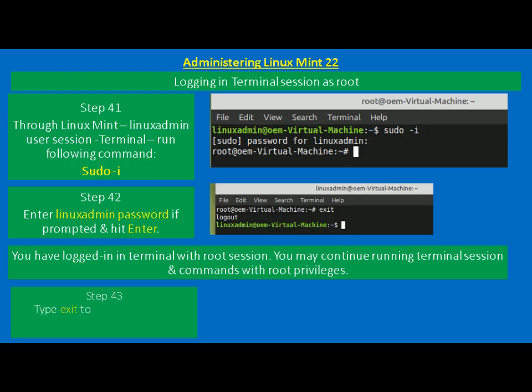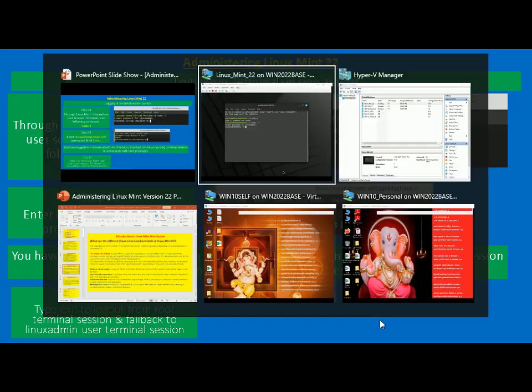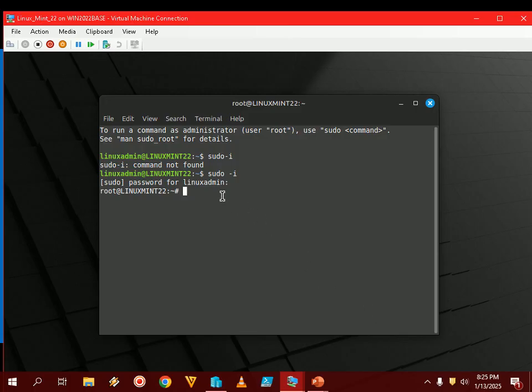Next step is to type exit to log out from the root terminal session and fall back to the Linux admin user terminal session. Since we don't require any particular command to run through Linux admin, I just wanted to show you. So we will say exit. It will not exit the terminal session, and you can see it is logged out from our root session.